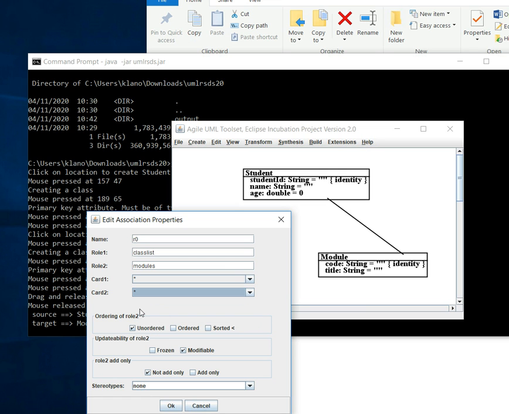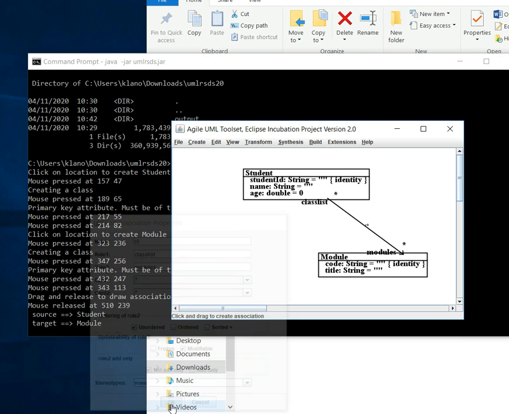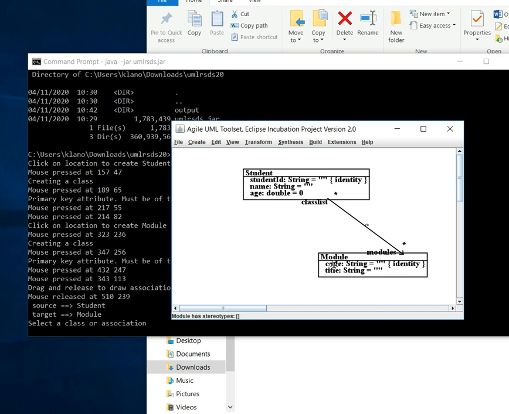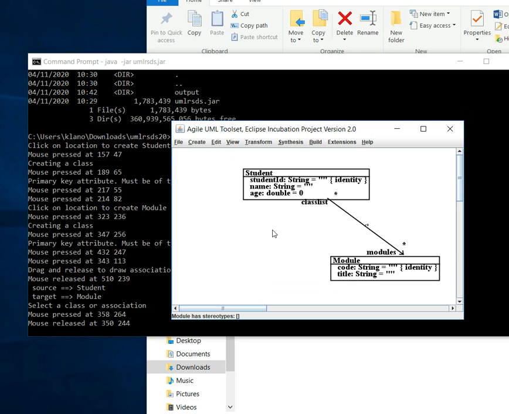The multiplicity of this relationship would generally be many, because many students can be on each module, so this end is many, and also many modules might be attended by each student, so this is many at that end. We don't need to put ordering here. By default these are modifiable, and we can add them. There's various other things that you can do there, but we usually want the defaults. There again, you can save the model. You can edit it to make it more attractive if we want.